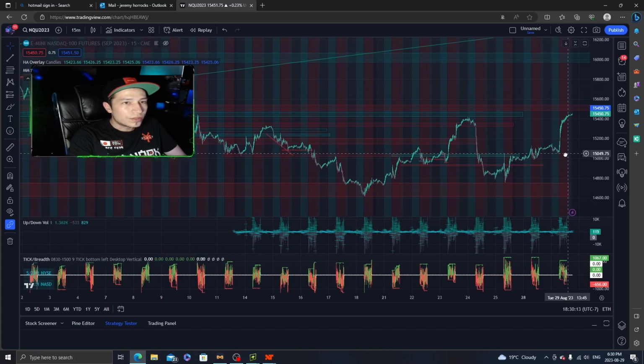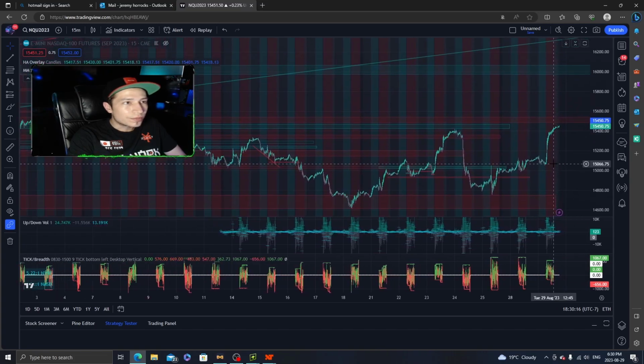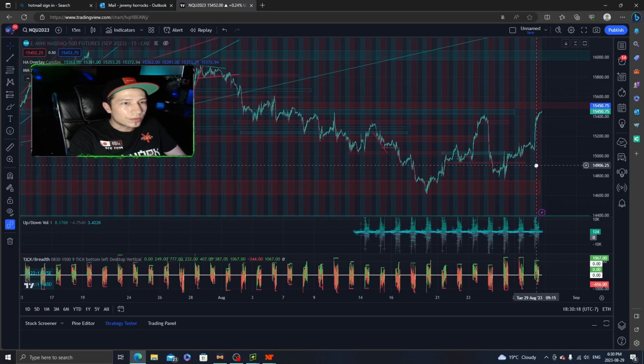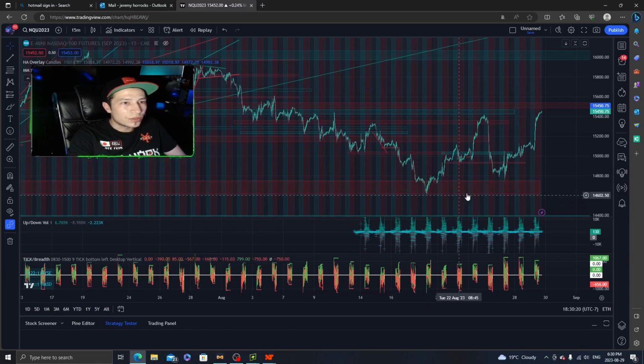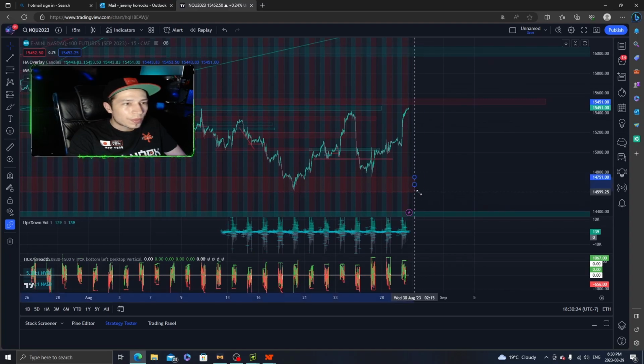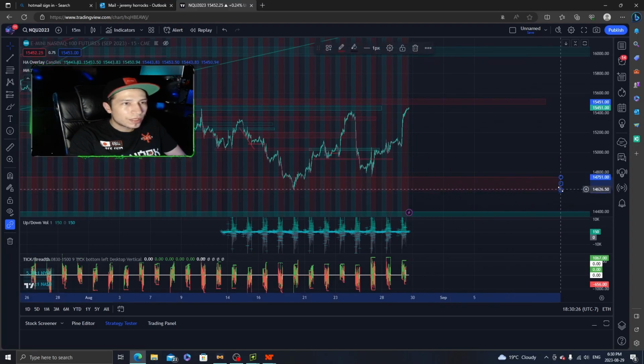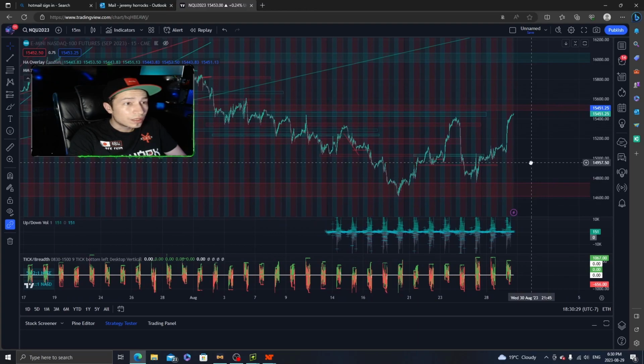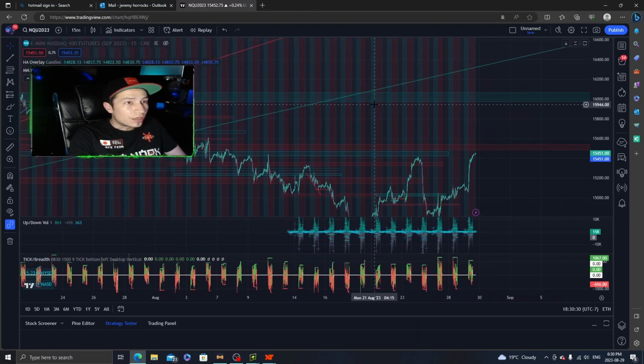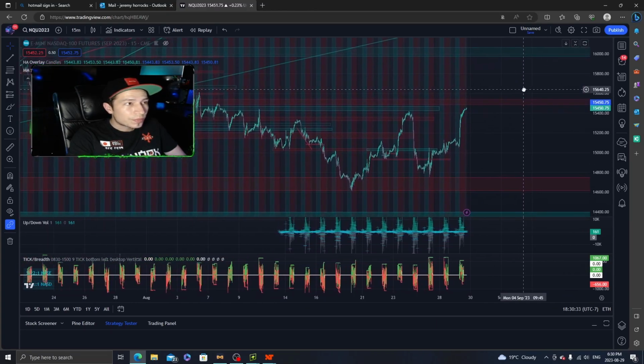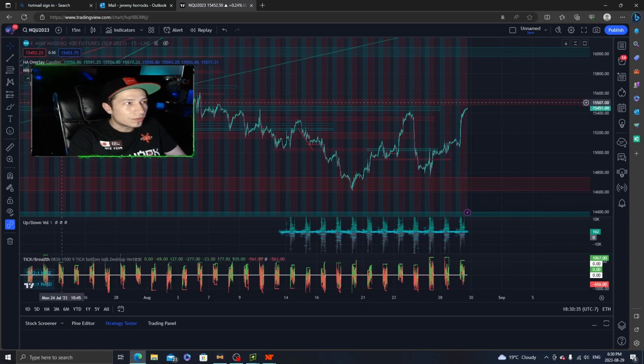So now on the 15-minute, I'll zoom out a little bit. We've got our big zone down here that we drew on the daily, right? Our recent low. Should probably extend this just in case price comes crashing back down here. Then we've got our recent high. Okay, and then this was that low that we extended.